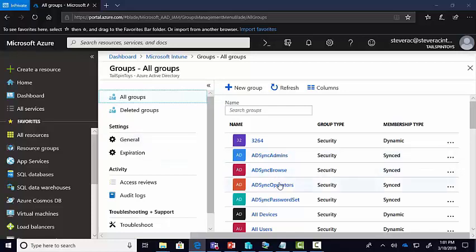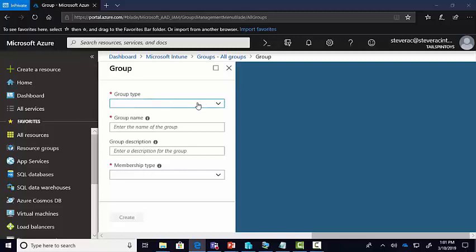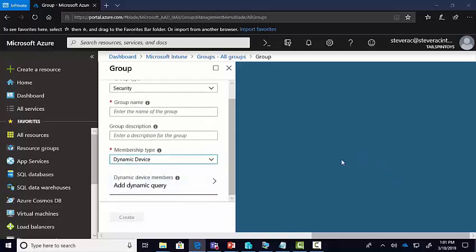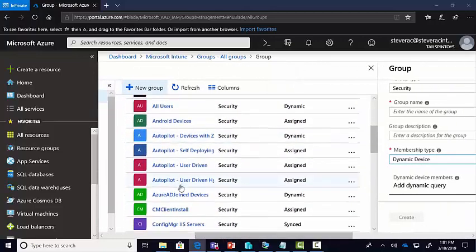Here in my groups, I can go and create a new group, no problem. What I would do here is give it a group type of security and then membership type of dynamic device, and then I would specify my dynamic query and go that route. But I already have one created, so let me just use that for demo.